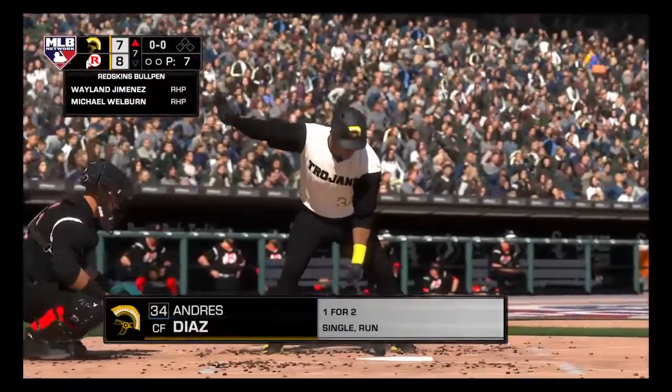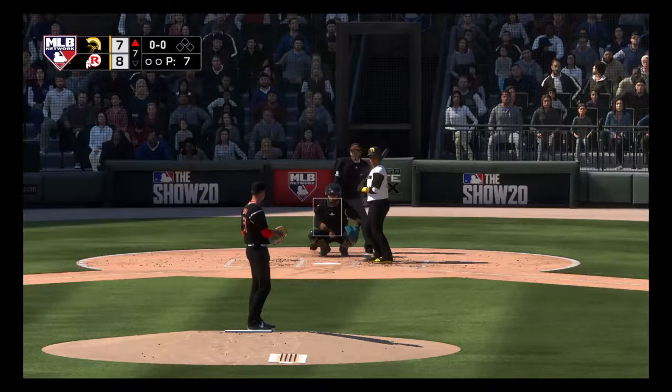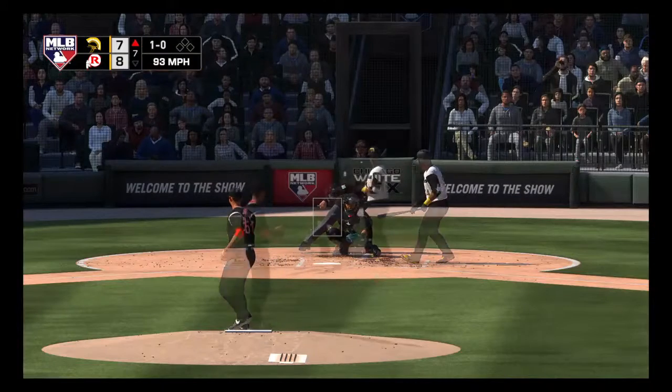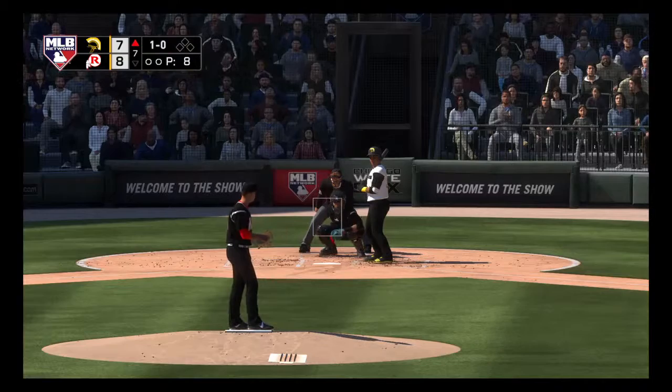Standing in, Andres Diaz. He'll lead it off here as we begin inning number 7. This thing's far from over, even though we're moving into the back end of this game. Only down by 1. All they need to do is get this leadoff guy, and they're an extra base hit away from tying this thing up.